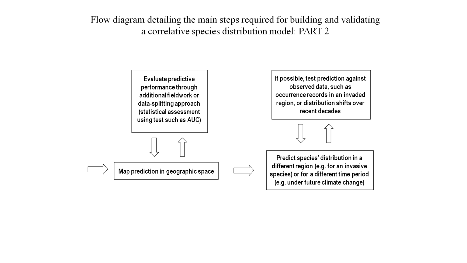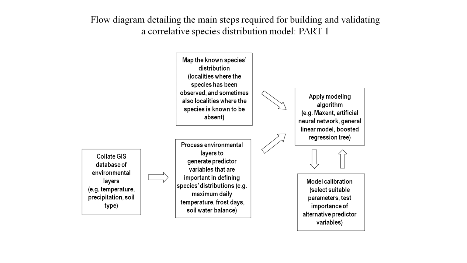So what we start with is, we're going to collate some sort of database of environmental conditions. Okay? So these might be temperature, this might be precipitation. These are the environmental variables that we've talked about. And there are any number of sources, and I'll flag some of them this afternoon to go away and find. But we're going to come up with a database of environmental variables. The other thing that we're going to do is come up with some occurrence records.